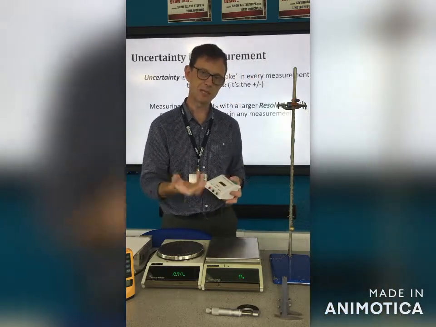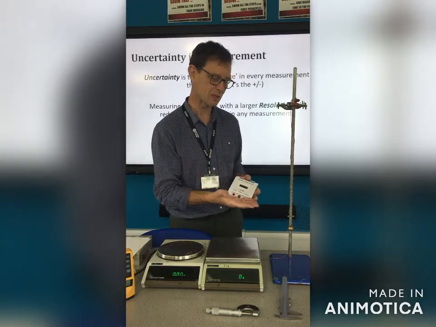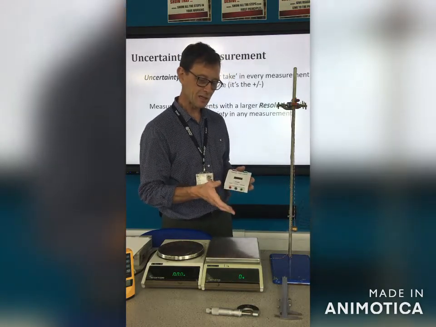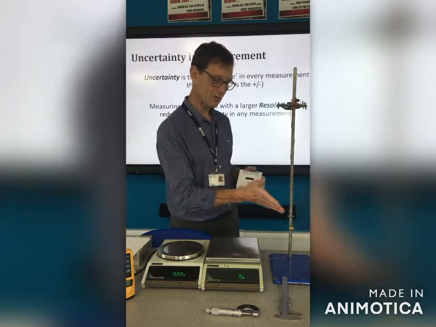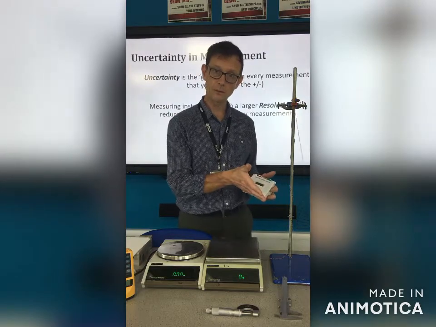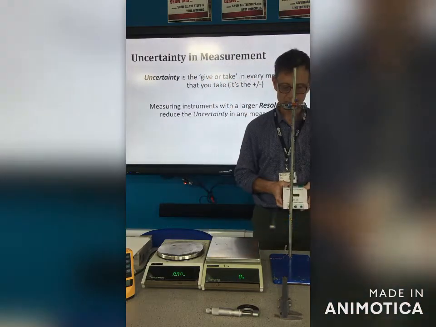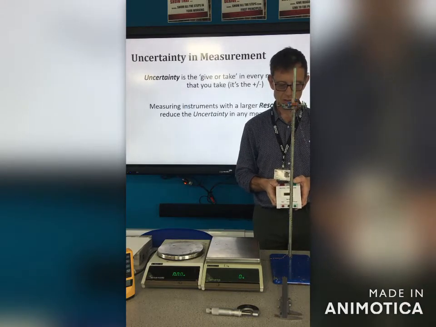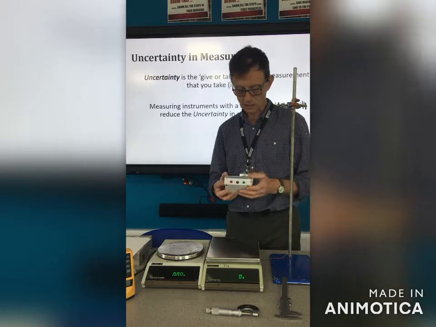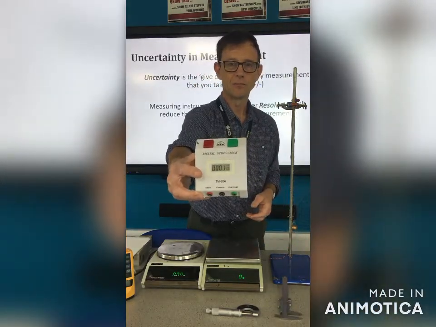The time period, the time for one oscillation, time for one vibration, the time for one swing. That time period we can measure from a fixed position. So I'm going to start it going because that makes it more accurate, because I'm not trying to do two things at the same time. And then I'm going to start this and stop this as we go through. And there you go. I've got a time of 1.40.